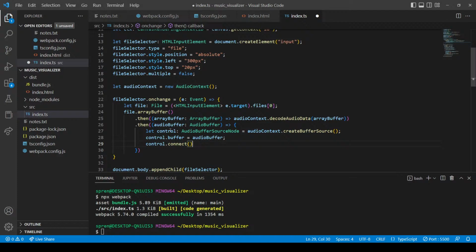Ooh, okay. I just barely forget how to do this. Okay, I'm going to Google it real quick. Oh, okay. I connect it to audio context dot destination. I think that's what I do. Let me see the code and make sure I have it right. It's not showing me the code. Please, Google's thing, show me the code. I'm on the Mozilla thing.